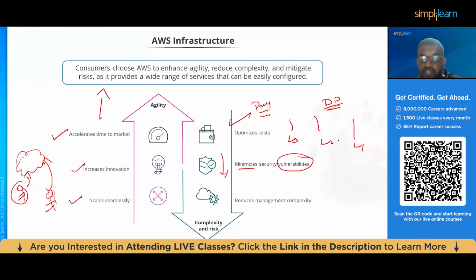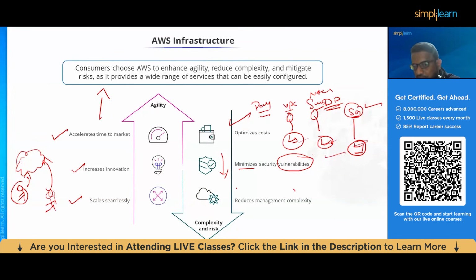Those who are aware of AWS terms, let me tell you, at the EC2 level I'm going to use security groups, right? Sir, so suddenly don't ask the question, sir, what is a security group? Again, I'm repeating for those who are already aware. Just here, you can consider level 1, level 2, level 3, right? Let us consider I'm providing security at EC2 level, security groups. Then NACL at subnet level, right? I'm using NACL at subnet level. Then VPC flow logs at VPC level. So at different layers, I'm providing security to minimize my vulnerabilities, right?